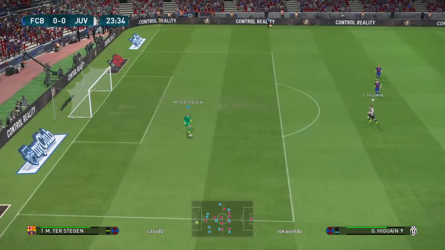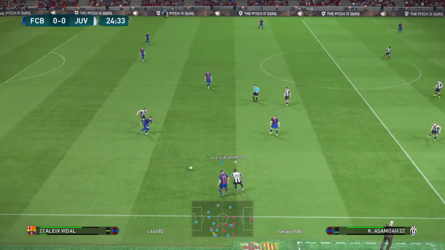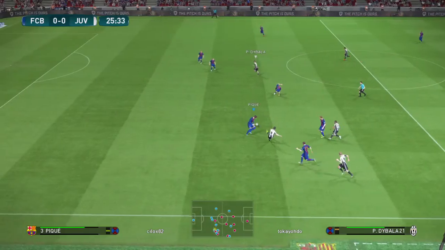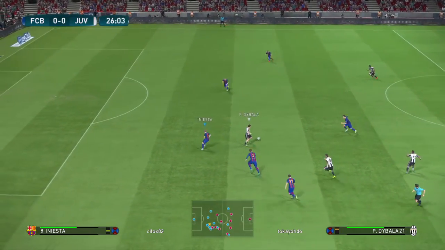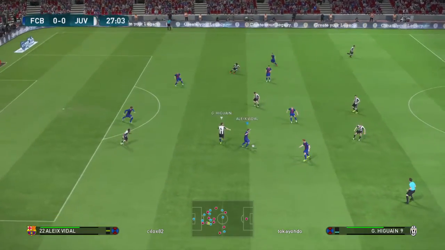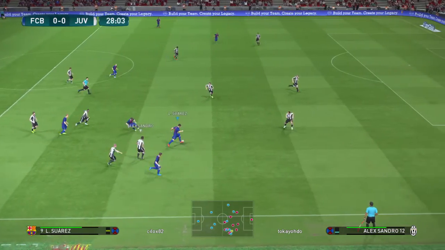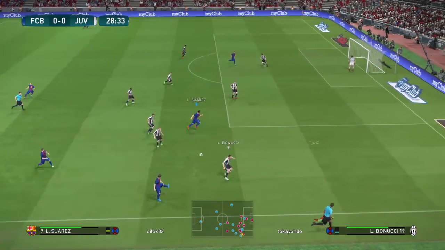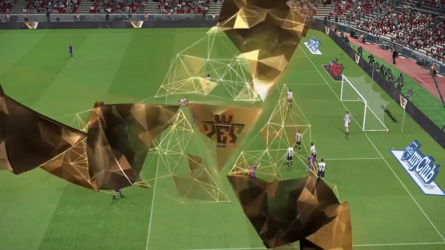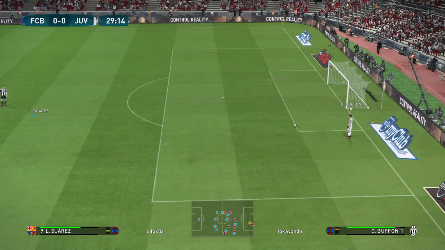Back to the keeper and try something new. Piqué. Now it's Higuain. Iniesta does well to read it and intercepts. Cuadrado. Now it's Luis Suarez. Messi floats one over. Gets his head to it! Oh, just needed a better contact. Yeah, they had lots of options in the box there. They've got plenty to chew on at the moment, but no bite.